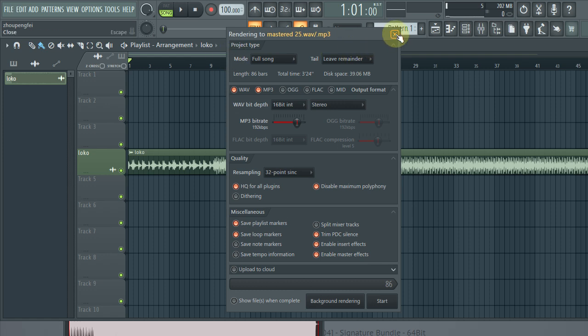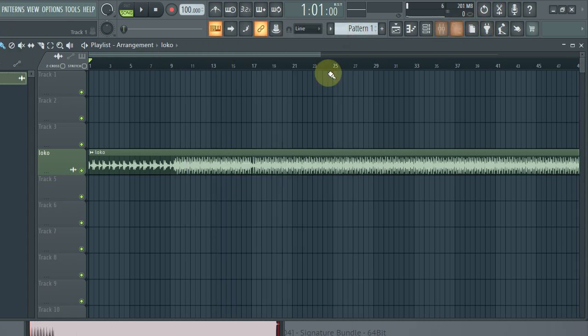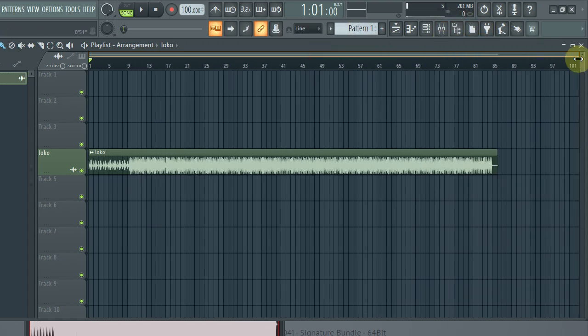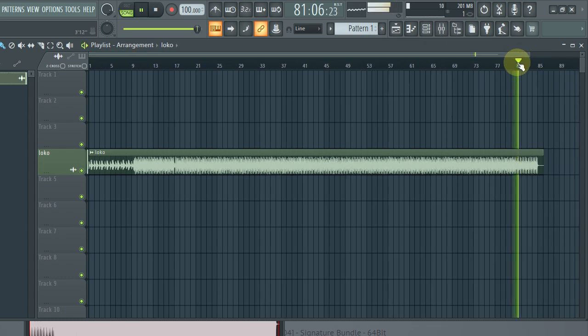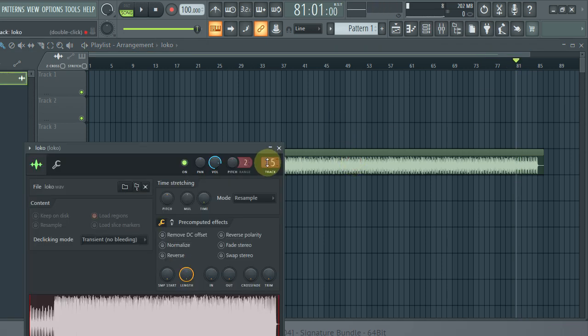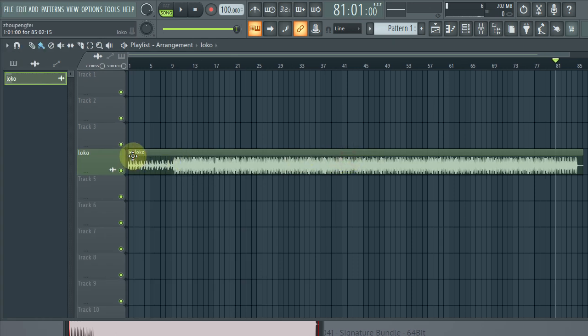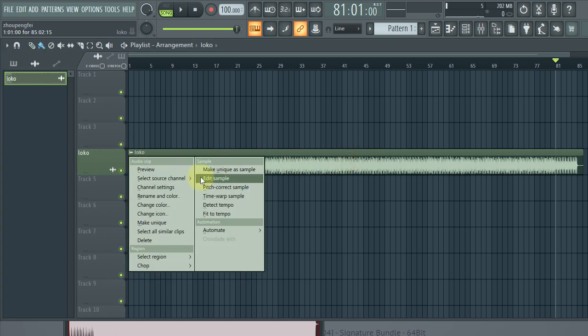There is one last thing we forgot, so we are going to make some automation. What we are going to do with the automation, left click here.